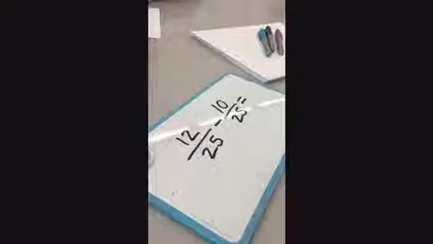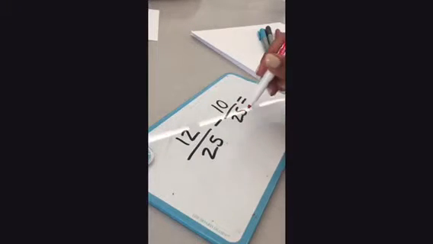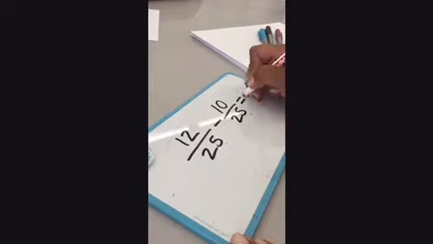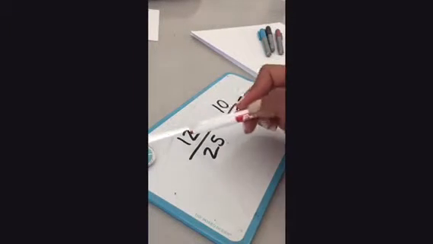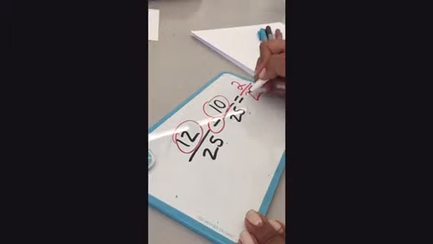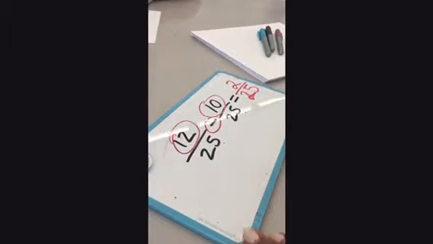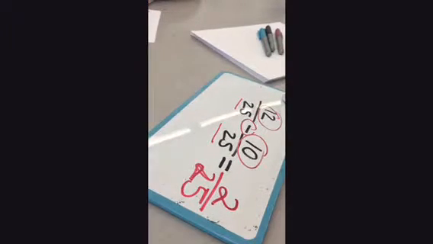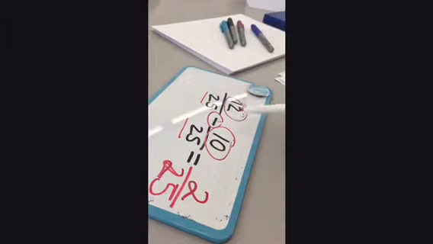Okay, so what do y'all think it is? What was the first rule that we talked about as far as the denominator? Stays the same. Keep it the same. That's correct. So what do you think the top will be? 2. Yes, that's good. So it'll be 2 over 25. We said the same thing, that whenever we add or subtract, we keep the denominators the same, and the only thing we change is the numerators.